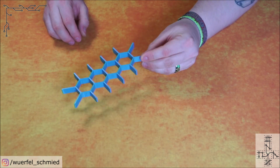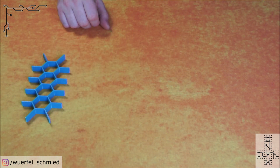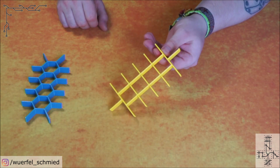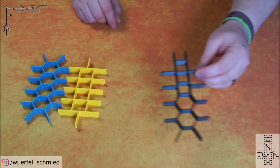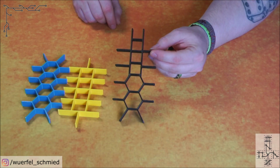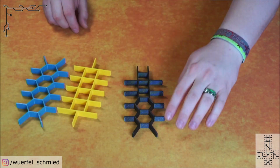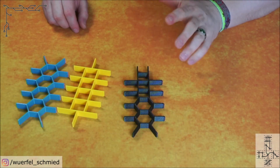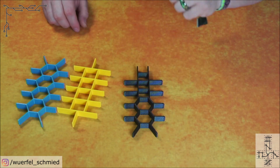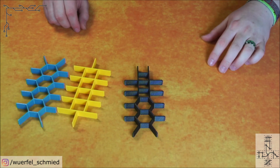What I have for you so far: the standard hex pattern here, holding 16 dice. Then I have a rectangular pattern. And then I have Kai's special insert, just in case you might need it, which is a combination of these two. You have some hex patterns on that side and rectangular patterns on here. So you have some space for the chunkier stuff and smaller stuff and your regular dice in here.